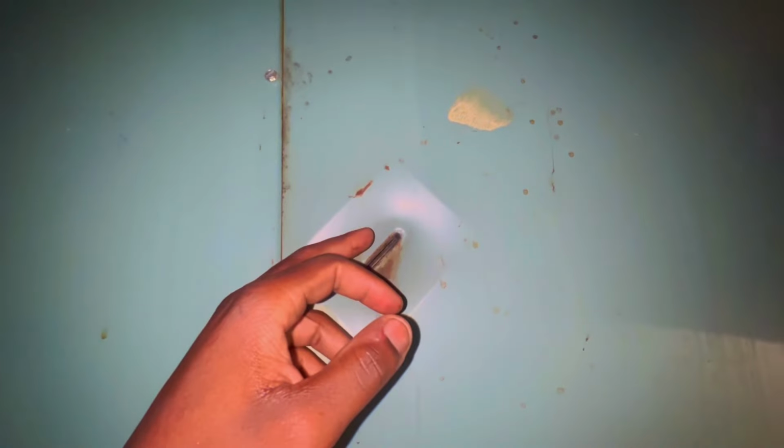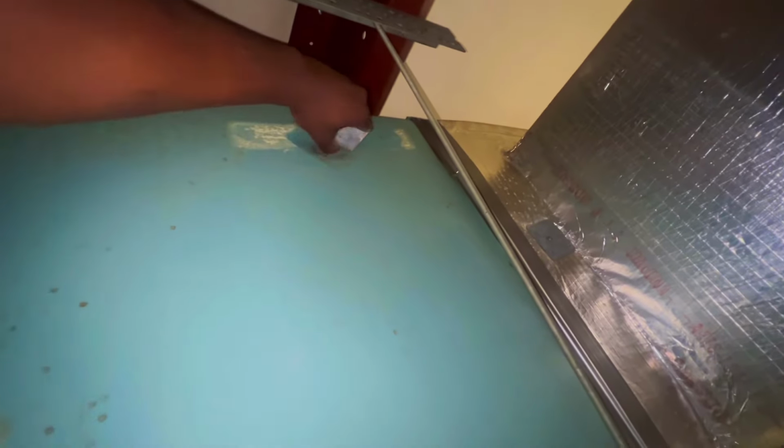but let me see. These evaporator coils should have had something like this, but it don't. I guess it just helped keep the coil in place, because only the top side has it, but not this one.